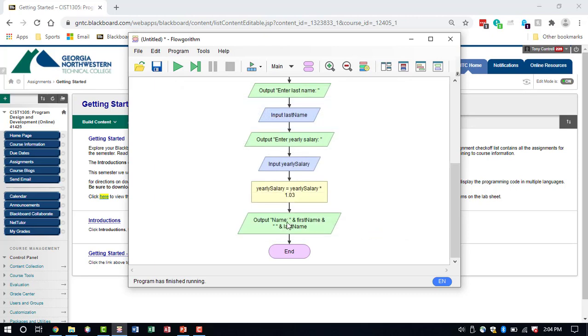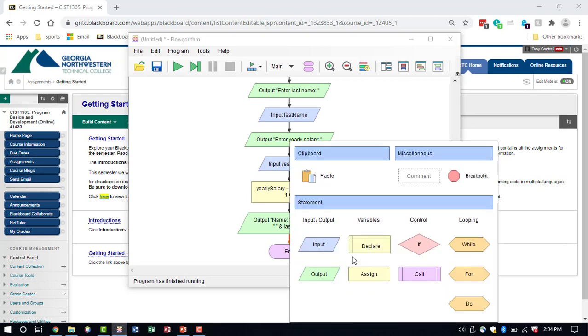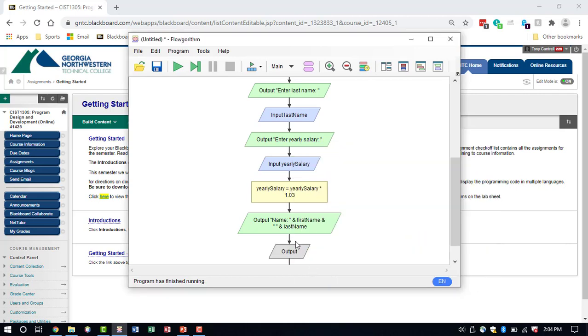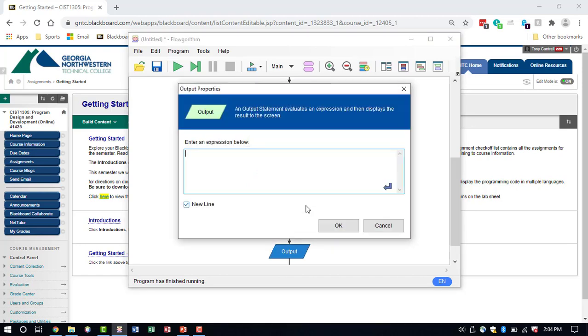And instead of copying this, because I have to delete more than I type, I'm just going to create a new one. So that's an output. Double click it. And since I did the other one, name colon space, I want to make sure I do this one. Yearly salary space colon. And you know what?